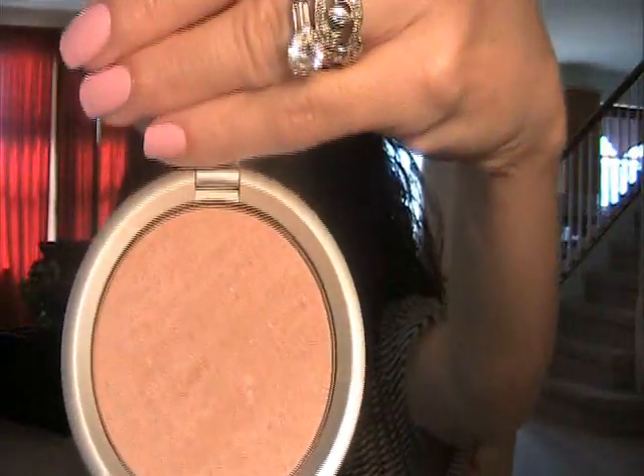Another thing I saw in Lisa's video that I had to have was this Lorac powder — it's Perfectly Lit Spotlight. You can find this at Ulta and I believe it was around $32. I love this, it's so beautiful. I set my foundation with this — do you see it just gives such a subtle sheen to the skin? It's really really nice. I do love my Laura Mercier Candlelight, I'll show you the difference — this is a lot more bold, so can you see the difference? This one's just more intense on this side.